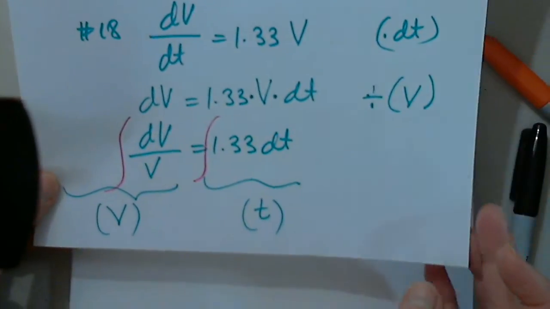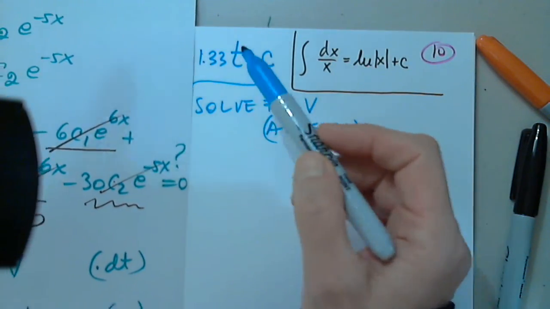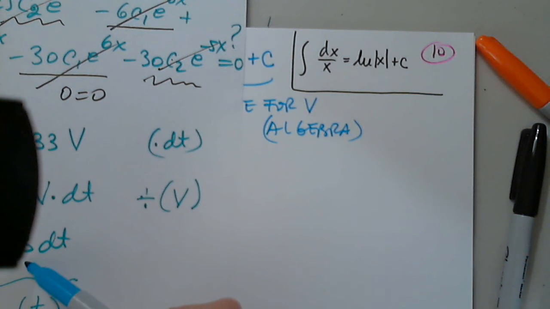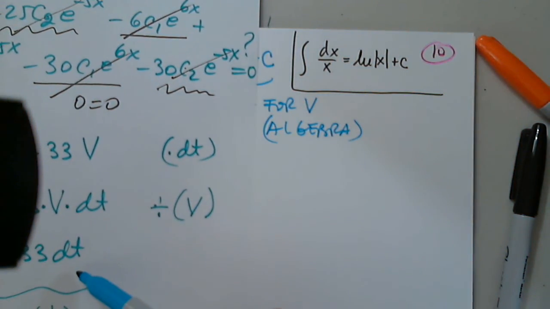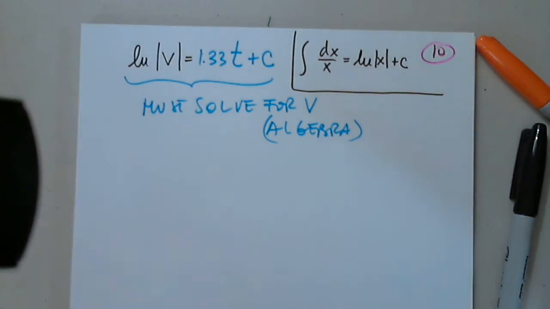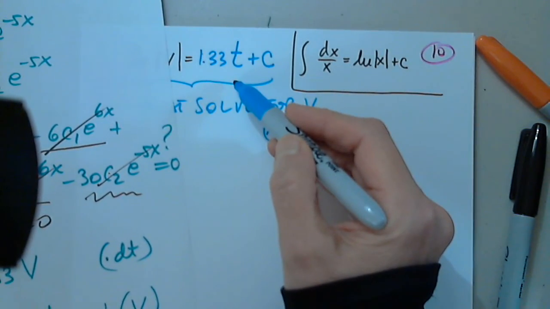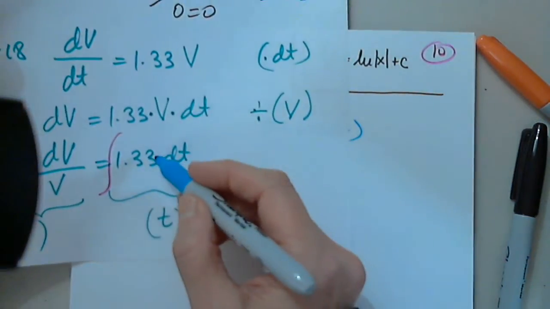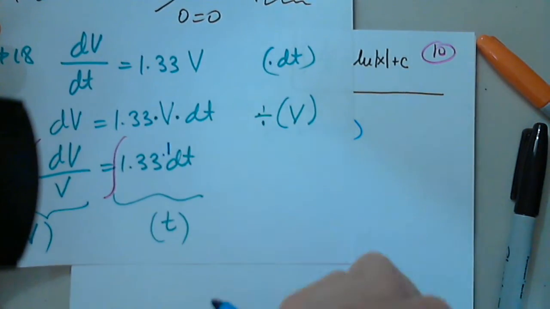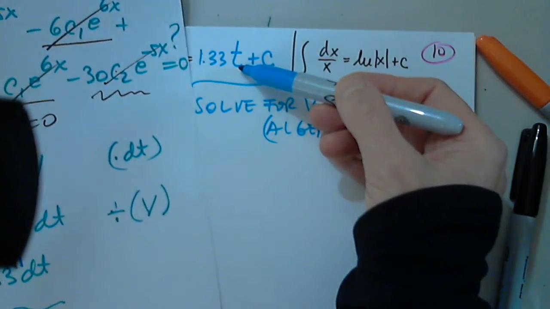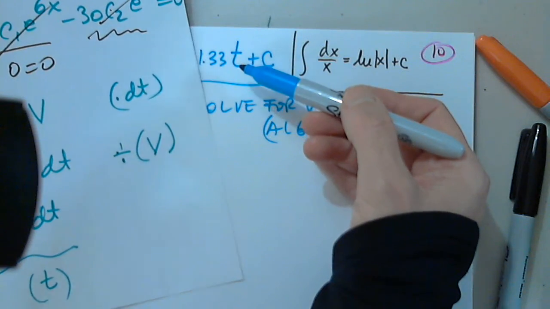Okay, so let's differentiate. When I differentiate 1.33t, I get 1.33. When I differentiate the constant, I get 0. Better? Thank you. So if I have a t in here, then I have to write t squared over 2. But I don't have t. I have 1 if you want to write 1. So which function's derivative is 1? t. Oh, that makes sense. Thank you. Better? Yeah.